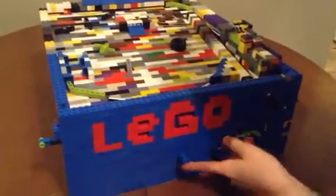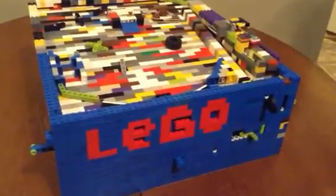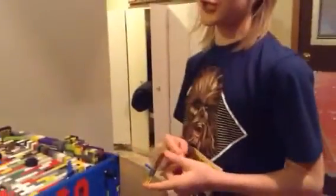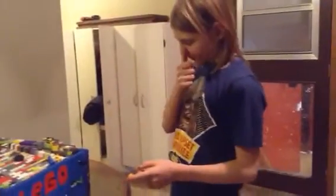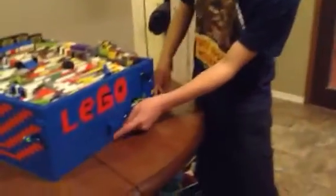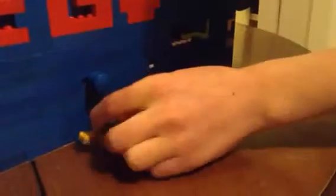You always have to remember to push that in because if you don't, it jams the whole machine, which is really annoying. So let's say I was playing and the marble rolls in and I lose — that would suck. So this is my special little key here. It unlocks everything and anything in my pinball machine. I'm going to start with the marble drawer that keeps the losers' marbles, which is right here. It's kind of hard to see — I tried to really blend it in with the other blue. So that would be this part of the key right here, and I'm going to insert it in that little hole.